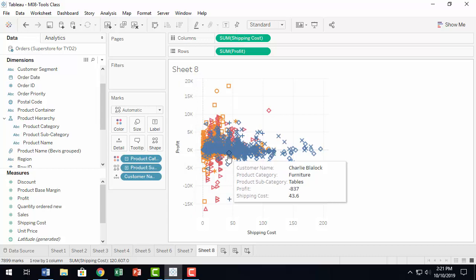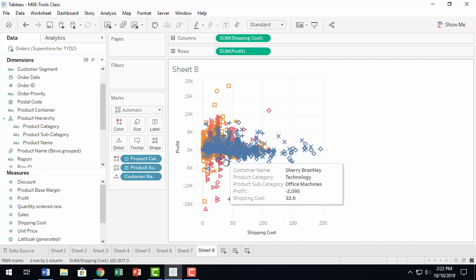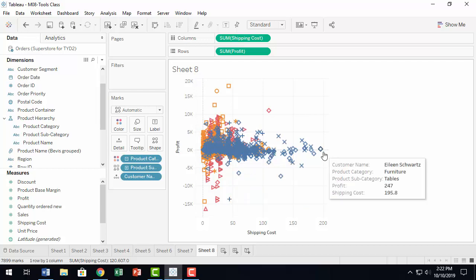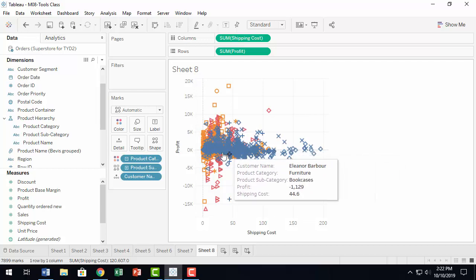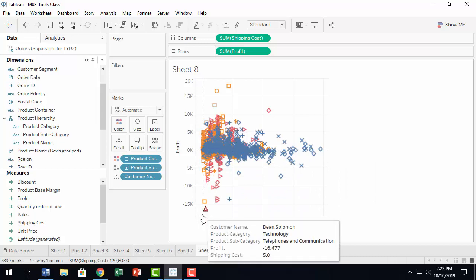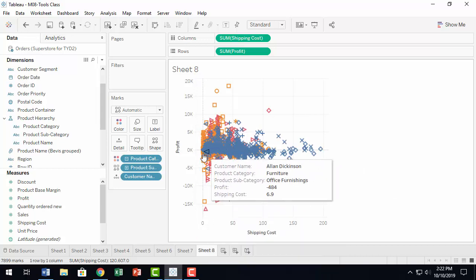The detail here is for a particular product subcategory for a given customer: how much profit we made from that customer. Suppose we want to look at all of these customers that we have made a loss on.